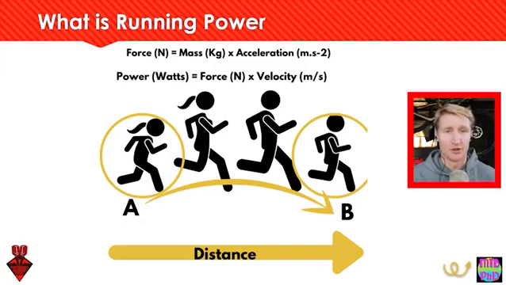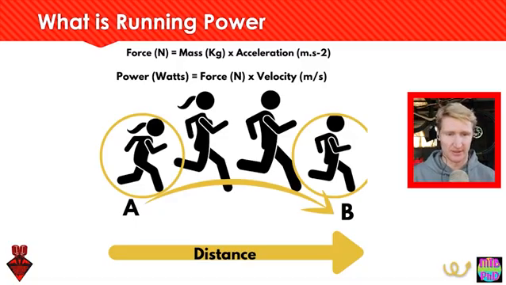Now we're into kind of a new topic within the realm of power, running power. And this diagram I put together myself to help relay what is happening with running power. If we think of a stride, we're trying to cover a distance every time we take a stride. And it's the goal of running: A to B. We want to get A to B, kind of left foot to right foot. Through that, we have to apply force, a propulsive force, and then we are traveling at a speed. And so that is our power, our running power.